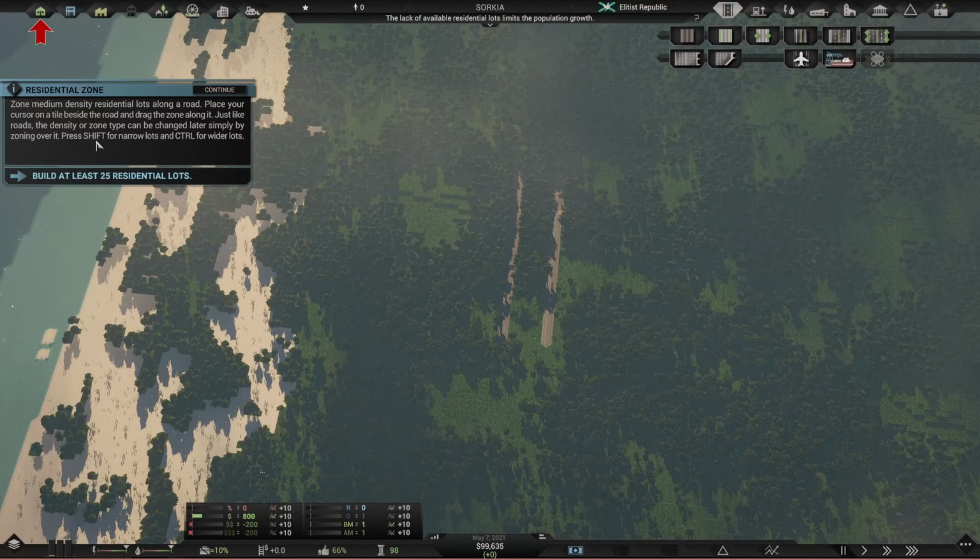Zone medium-density residential lots along a road. Place your cursor on a tile beside the road and drag the zone along it. Just like road, density or zone type can be changed later simply by zoning over it. Or shift for narrow lots and control for wider.